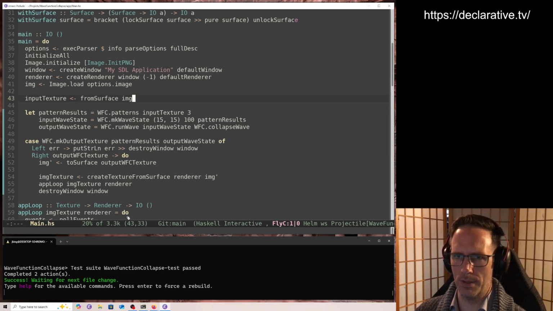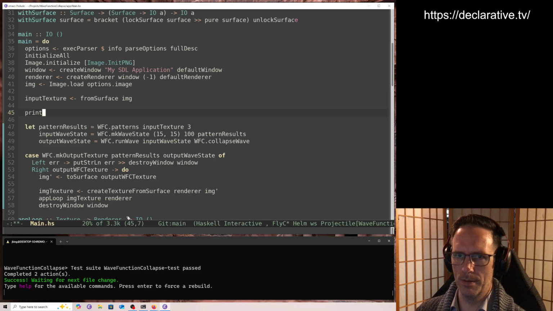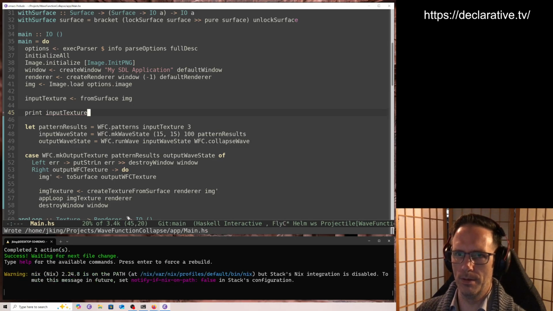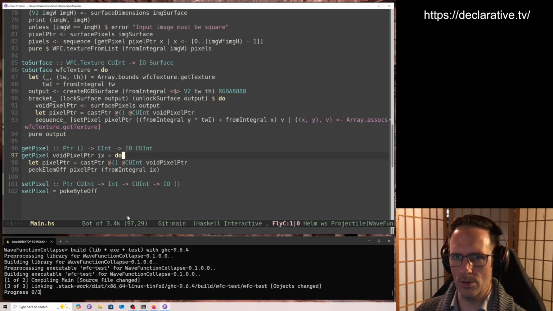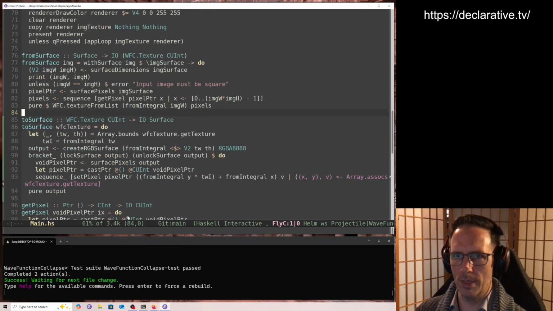We know this function works. And we get from surface, X goes from 0 to image width times image height minus 1.